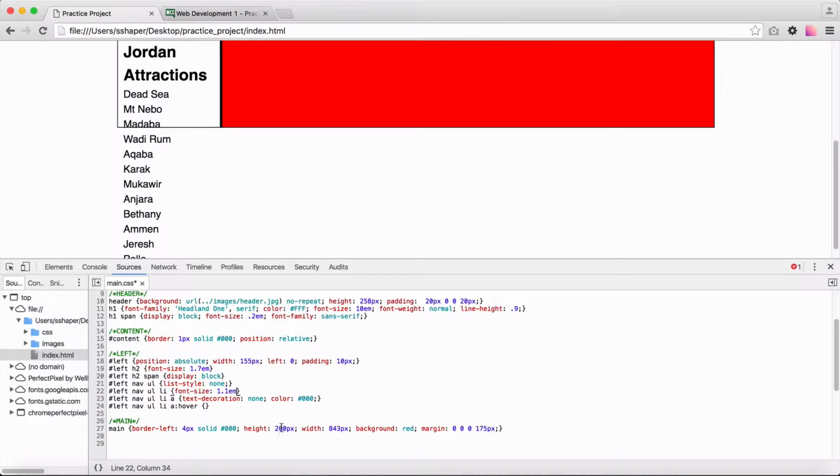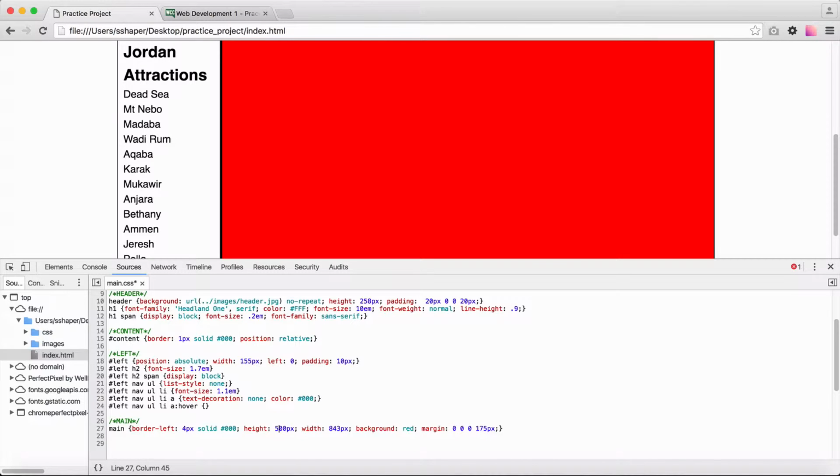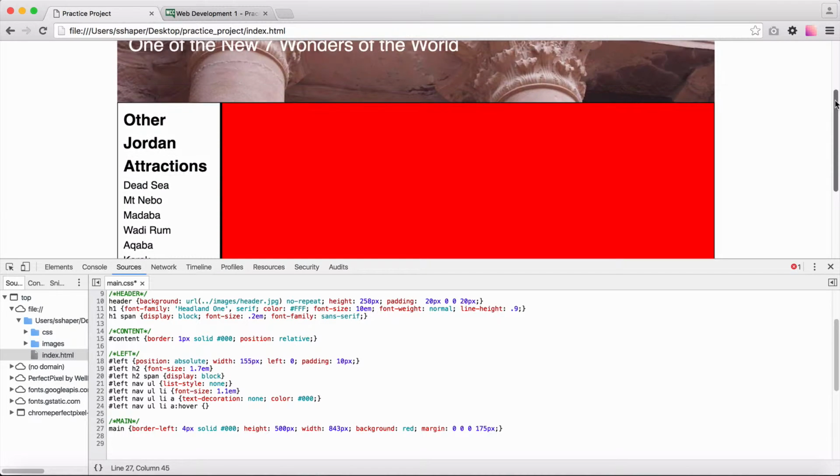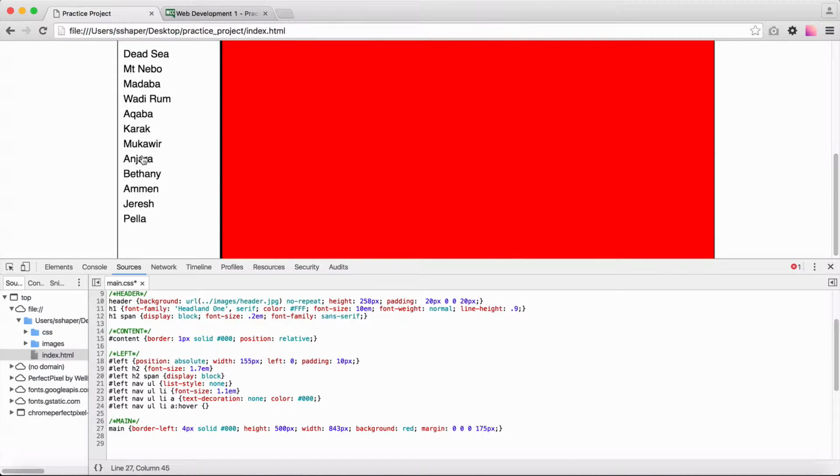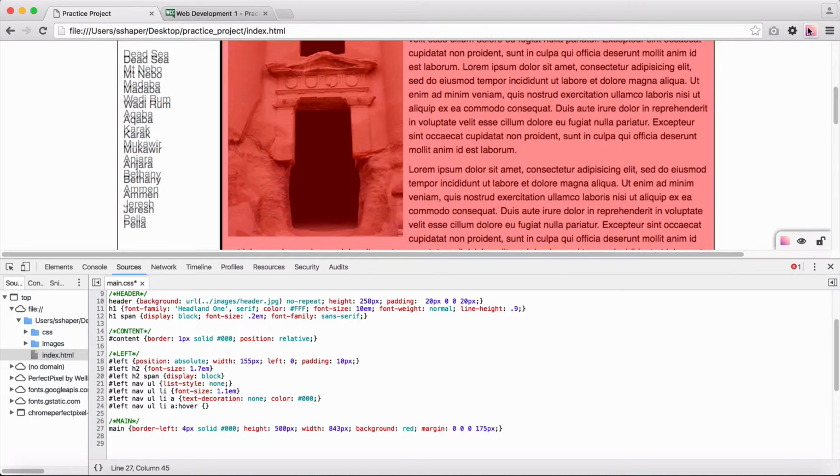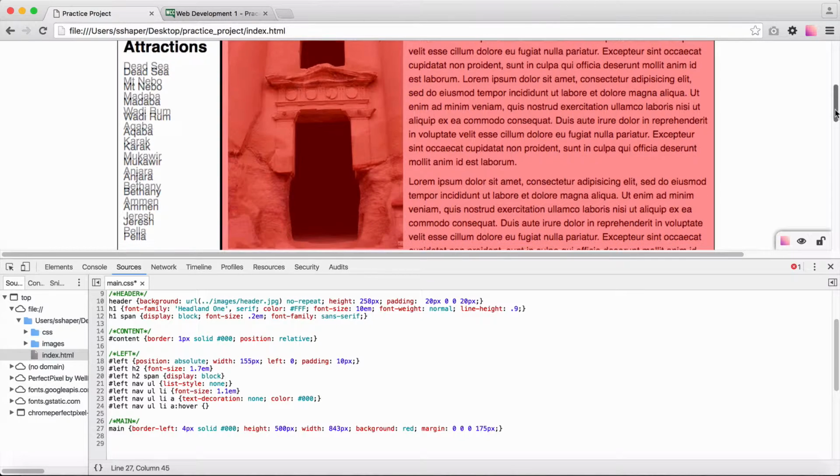So I'm going to come down here and give it a height of 500 pixels. That way it's going to surround my navigation and I can at least continue working and know I'm not going to have any problems. Eventually this content will become bigger and we can take that height of 500 out. Now basically I just need to push this list down. You can see everything's lined up. It just needs to come down a little bit and it should work out.